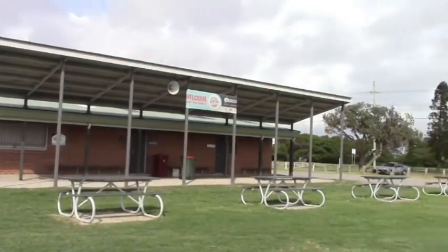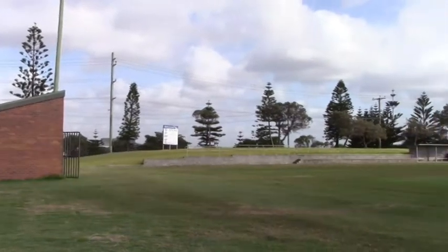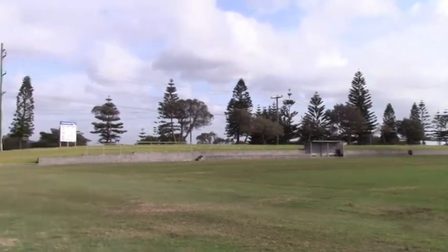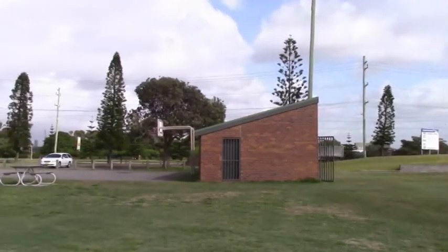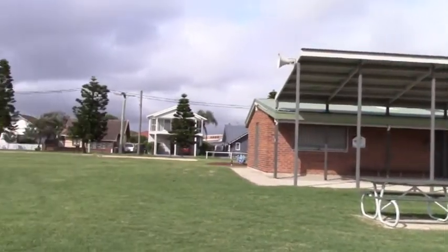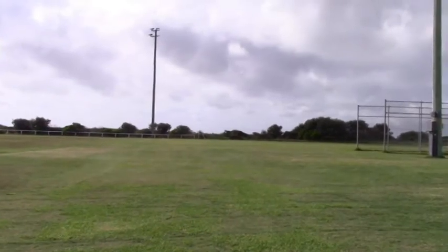I spent a lot of my time through the 80s and 90s at this ground when it was a football ground — Stockton Sharks. But of late, I've noticed an athletics track. That net that you saw earlier, that's for shot put and discus. And there is a cricket pitch there as well. The football games are played a bit closer to where the beach is, the beach side of the ground. There's that shot put and discus net there.